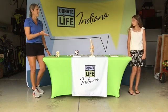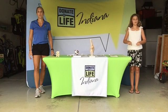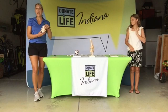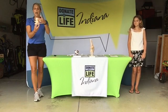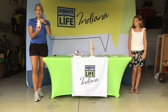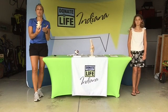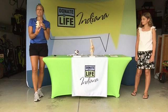Camden, do you know anything about tissue? Yes, in between two bones there's tissue so the bones don't rub against each other. Yes, that's exactly right. In fact, I have a spine model right here. And between each vertebrae, we have cartilage. Cartilage is a type of tissue, but some people start to get back pain. Sometimes they have a herniated or a slipped disc, and that causes severe back pain.